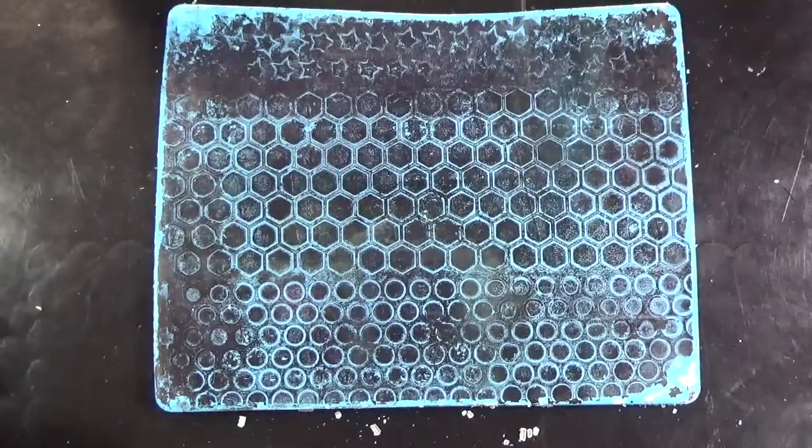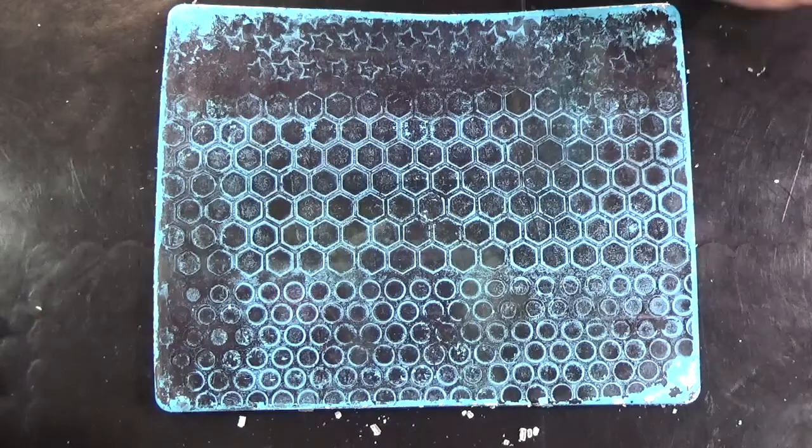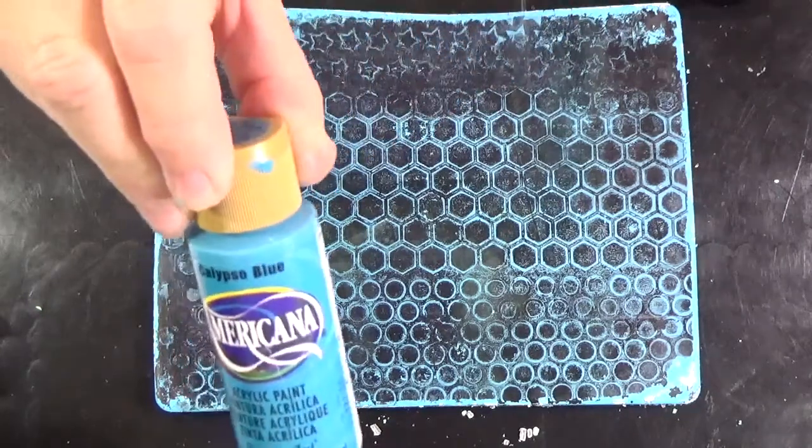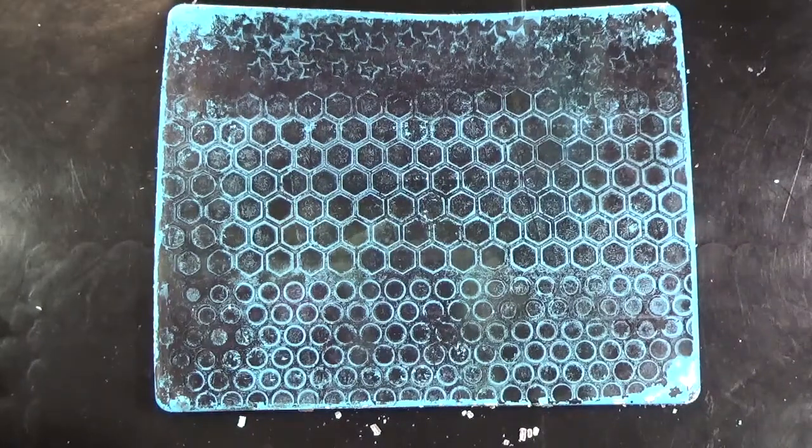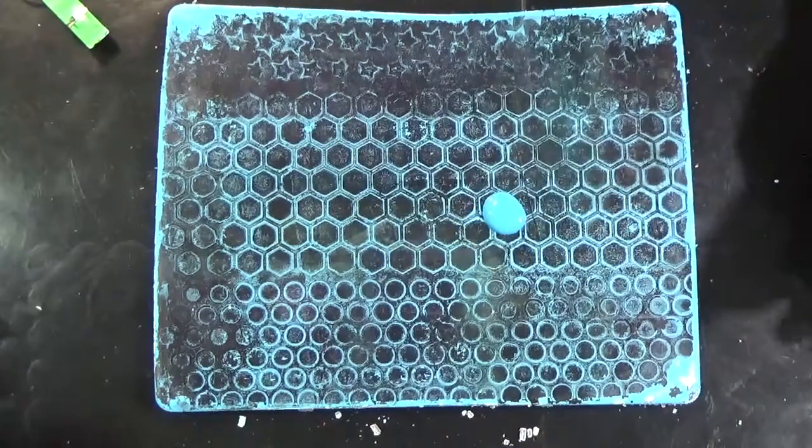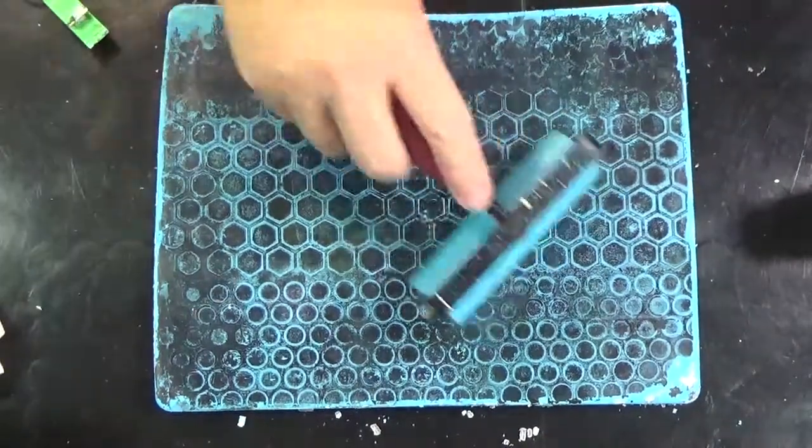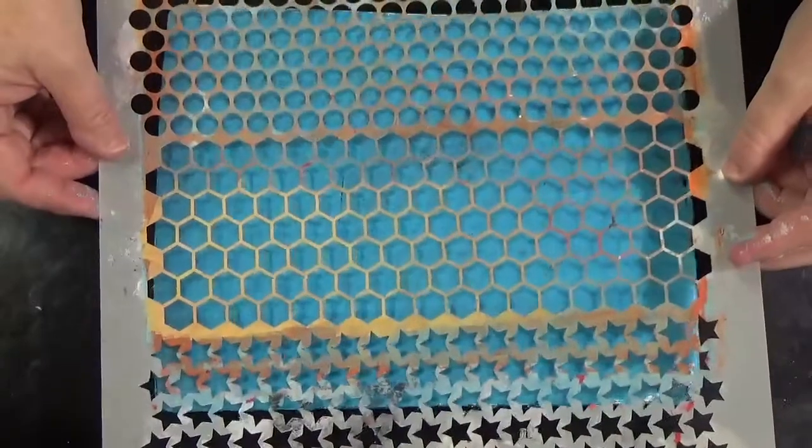Now we have the negative image left. We're going to use that negative image to be pulled up in our next pulls with our paper. We're going to use this Calypso Blue. Brayer it out into a nice thin coat. We're going to use that Crafters Workshop stencil Punchinella again. This is another stencil that I use a lot.